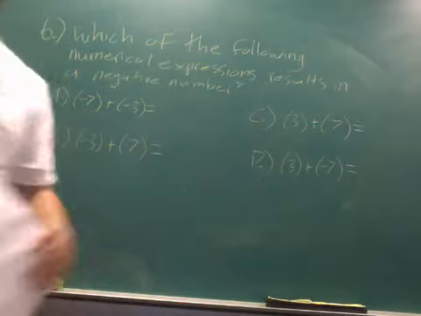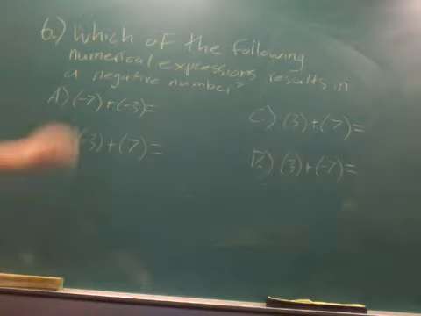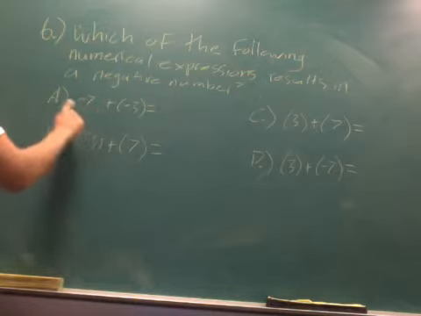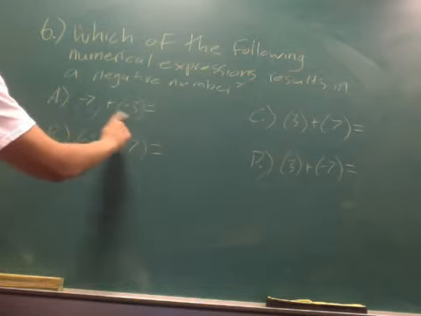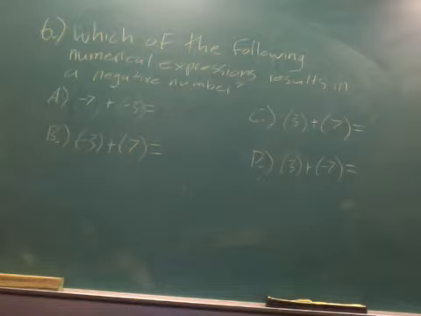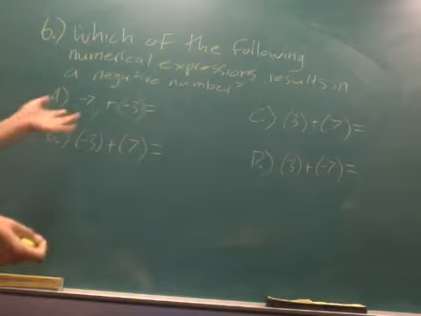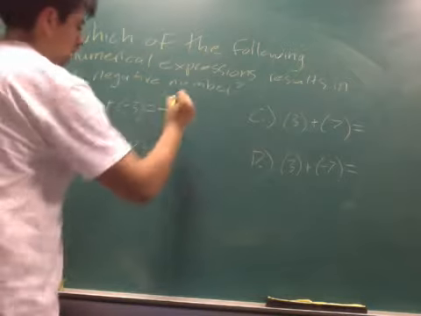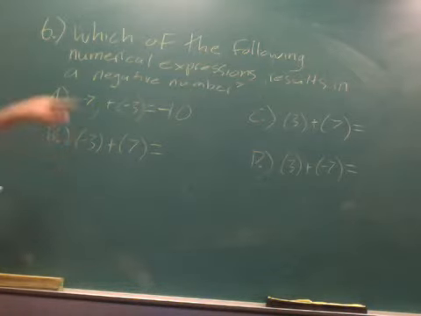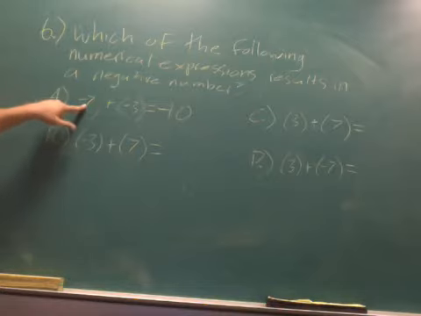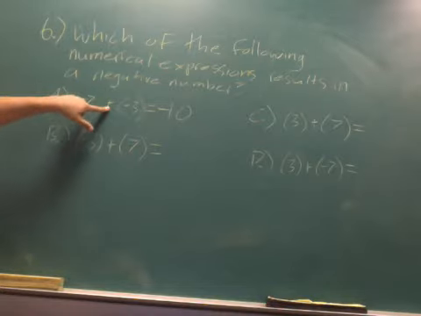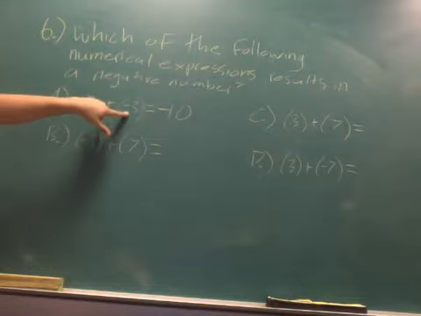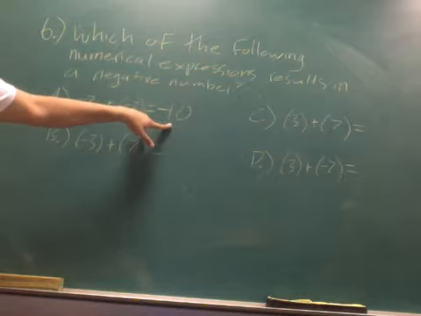Okay, don't be intimidated by the parentheses. They don't really mean anything. All this means is -7 plus -3. Well, if you have two negative numbers and you're adding them, you just add them like normal numbers, and then the answer is negative. So -7 plus -3, all that is -10. So you can imagine that as negative, you owe somebody $7, and then you owe that person more money, so minus another 3. So you end up owing that person that much money, $10.